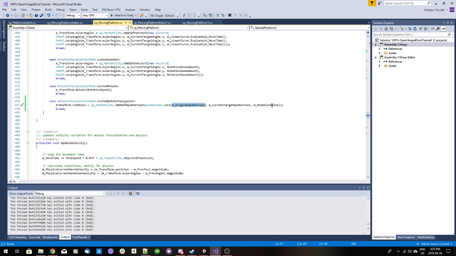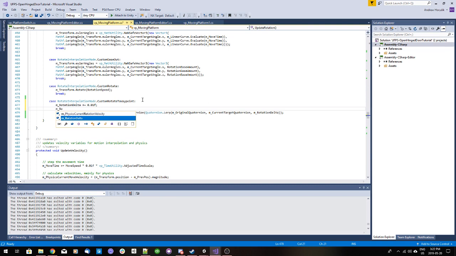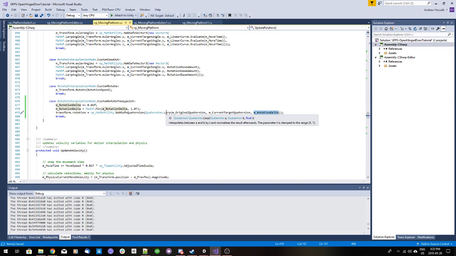So basically what we want is, when we're rotating, we want the rotation delta to increase by some value. We'll just set it to 0.01 for now. And we also want to make sure that it doesn't go over 1. So I'm going to use the math function, the minimum. Basically, this is taking the minimum of our rotation value and 1.0. So if rotation delta goes over, it'll clamp to 1, because this value in the linear interpolation has to be between 0 and 1. The original is 0, and the target is 1, and anything in between, that's the interpolation part. So after that, let's see what we need to do next.